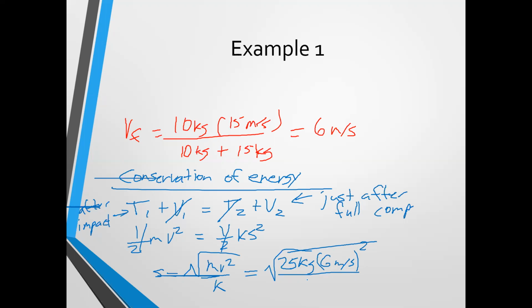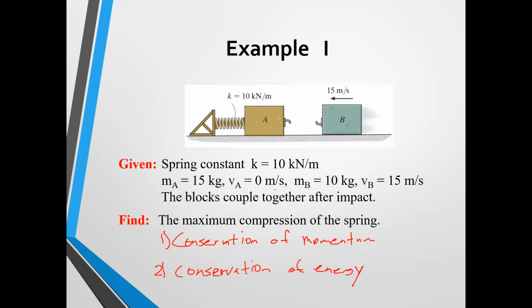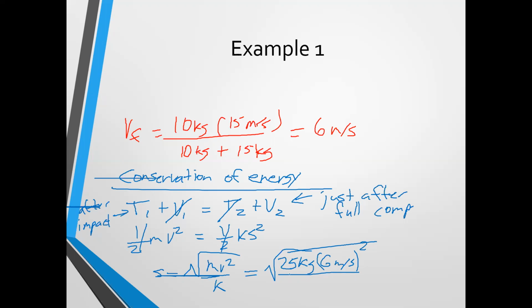Now, K in this case, we've got to be careful, because in this particular problem we have a K of 10 kilonewtons per meter. You look here, we've got 10 kilonewtons per meter. If we plug that in here, we need to make sure that we write the right units. So I'm going to go ahead and write this in terms of newtons per meter. And if we plug that into our calculator, we will get 25 times 36 divided by 10,000.